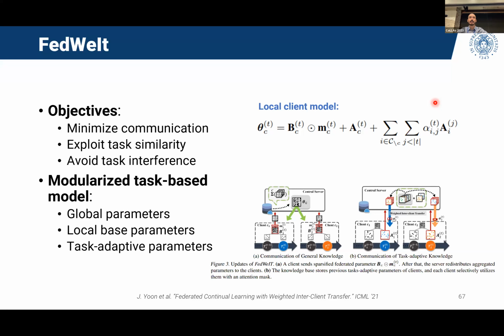Mm-hmm. Yeah, exactly. And then the adapters tell you how to use the parameters for all the tasks. So here, theta_i are the parameters of some task, and alpha_i would be the adapter in some sense. It's not really an adapter. Here you are summing the parameters, but you get the idea.